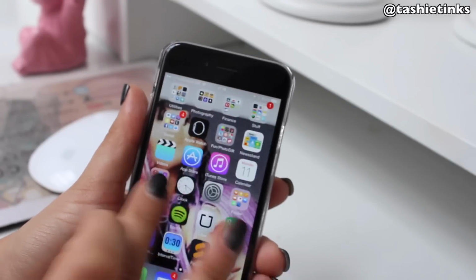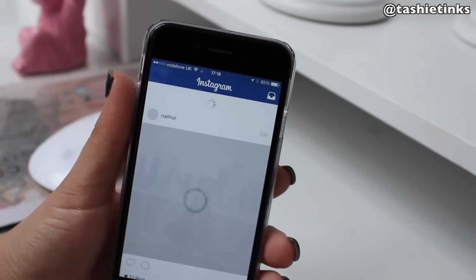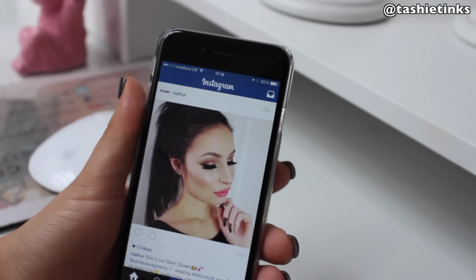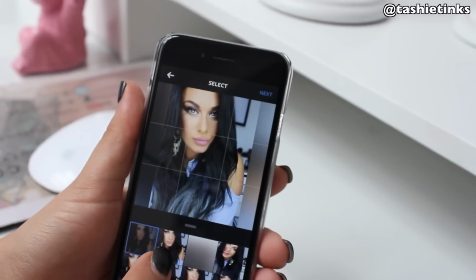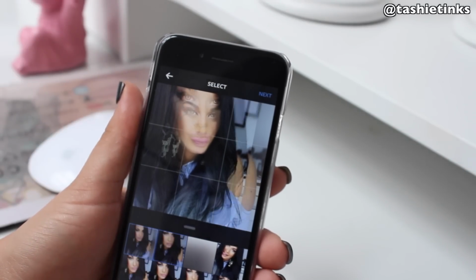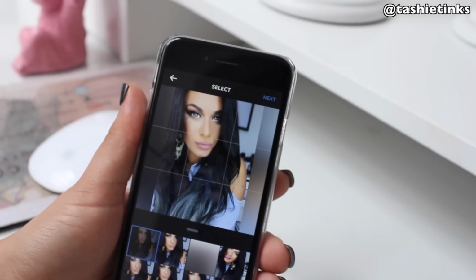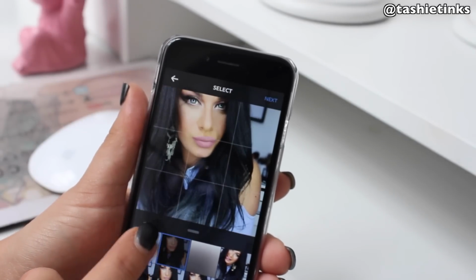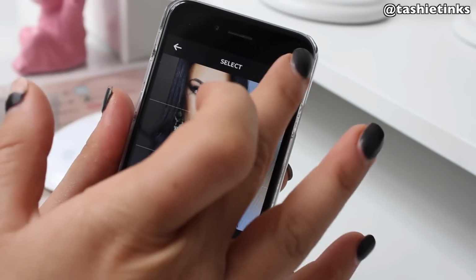So then all I would do is go to Instagram. I would obviously go to the pictures. That's it with the thing, or that's it without. Obviously with this one I'd have to crop it quite a lot. With that one I could just put it up like that. Which one do we prefer? In or out? Let's go for it like this, shall we? So now I'll just go next.